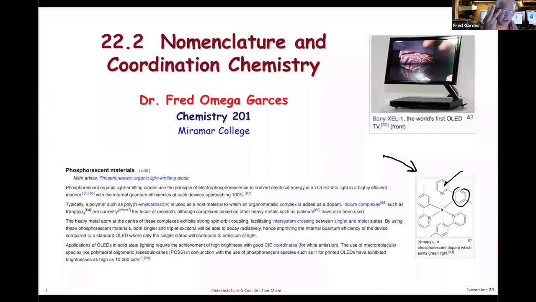Three things that we're going to be covering. One is the naming, making sure you guys can look at a compound like what you did in lab, and then name them or write the formula. The second is to recognize something called isomers. That is, they might have the same formula, but they are actually different compounds. You need to be able to recognize that. And then the last is called crystal field theory.